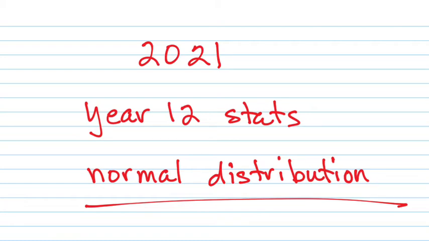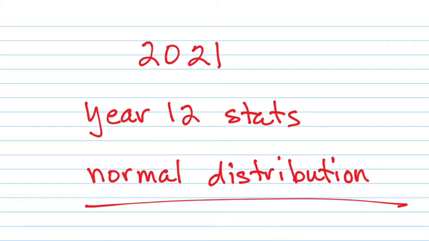If you did an experiment enough times, and it was a natural phenomenon, like height of certain age groups, or heights of trees, or lengths of butterflies, whatever, you would find that they would eventually, doing enough experiments, approximate what's called the normal distribution. So this type of distribution is really common in lots of ways. So we're going to look at some examples and what it looks like, and then we're going to learn how to use it.